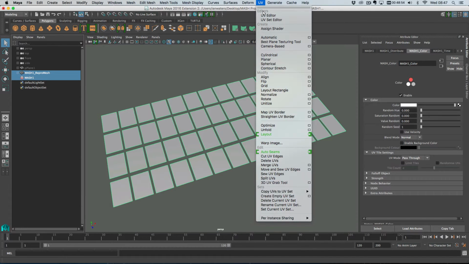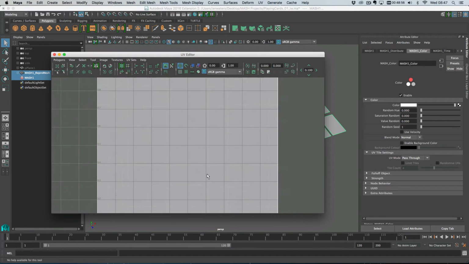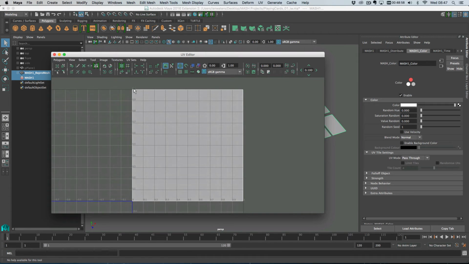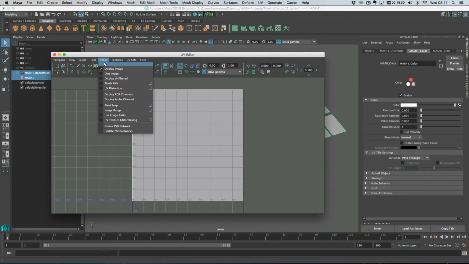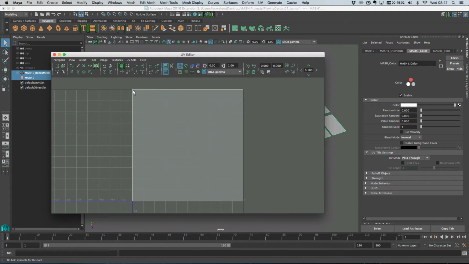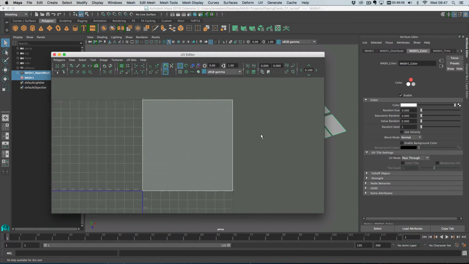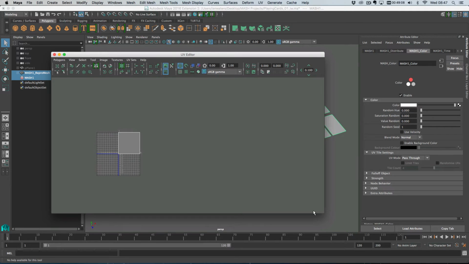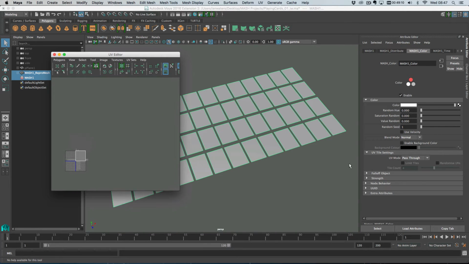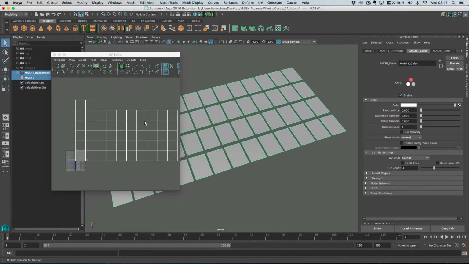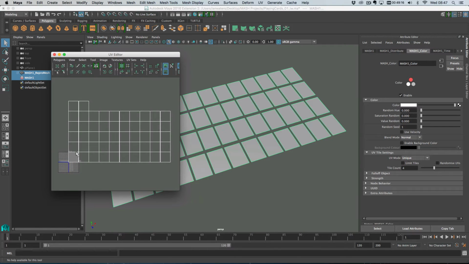So if I bring up the UV editor here, I'll zoom out and see. It might be difficult for you to see, but the UV for the card is simply a square, just a box like that. So I'm just going to zoom out on this, and I'll shrink the window. And down here in the UV mode, I'm going to change it from pass through to unique, which means that every one of our mesh points is going to have a unique UV tile.